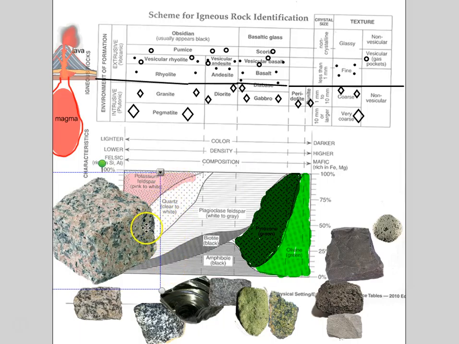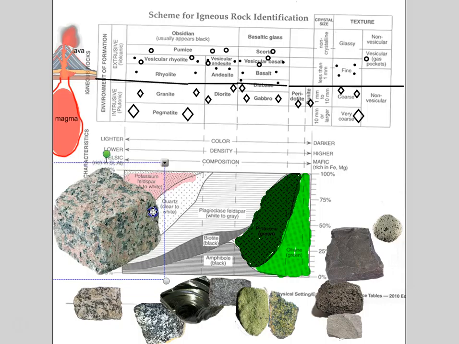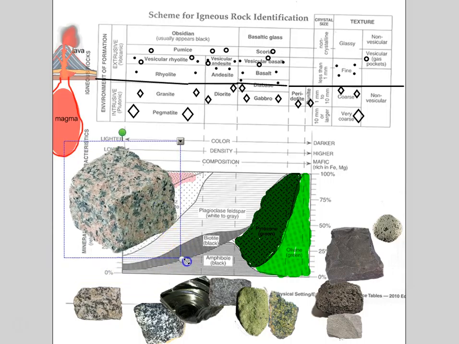Now the second thing we look at is its texture. Do we see crystals? And yes, we do. So that would mean it would be either very coarse or coarse. And we'd actually have to take out a ruler and measure if they're 10 millimeters or a centimeter or larger, or if they're less than that. And on this computer program, we can't do that. So this rock could be either. That means this rock would either be a granite or a pegmatite, depending on the size of the crystals over here.